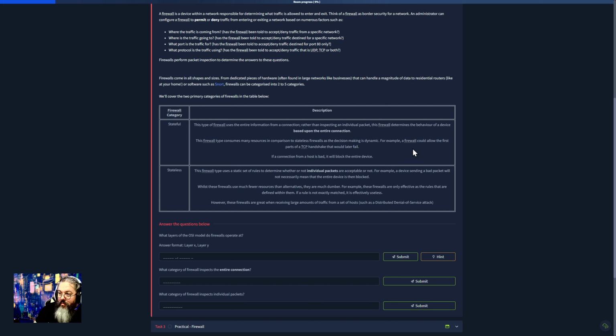So it could allow the first part of a TCP handshake, but then later on, if credentials fail or something else goes wrong, it'll later deny that connection. And then, if the connection from the host is bad, it'll block the entire device. Okay.